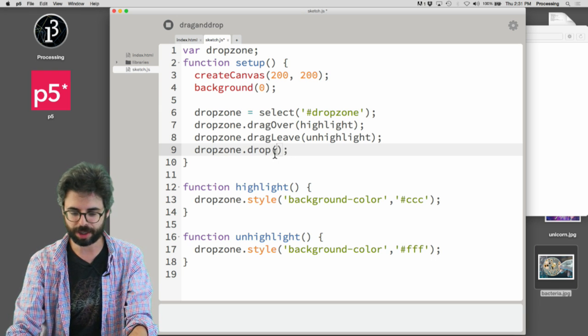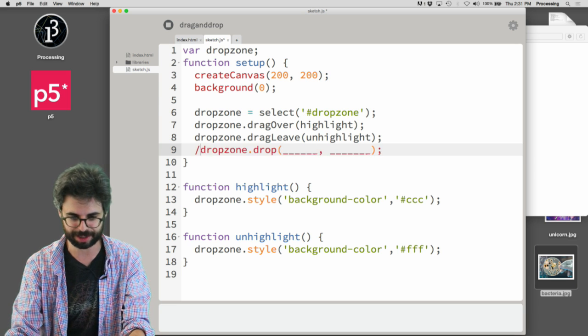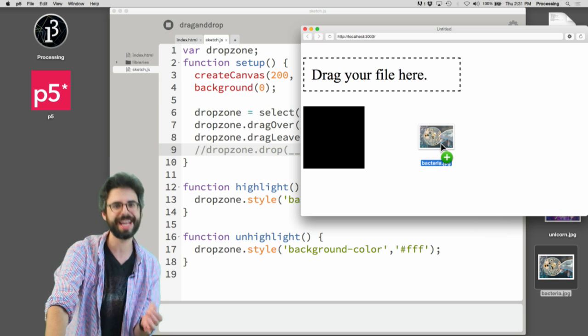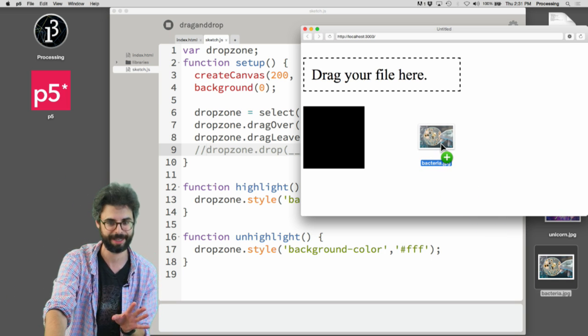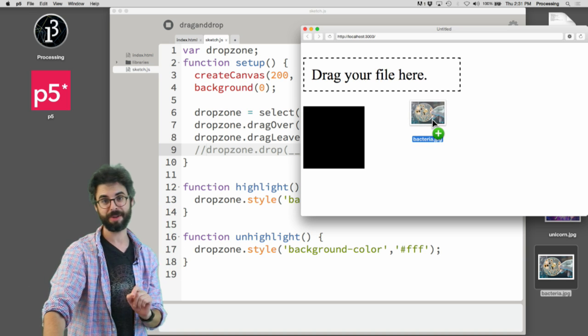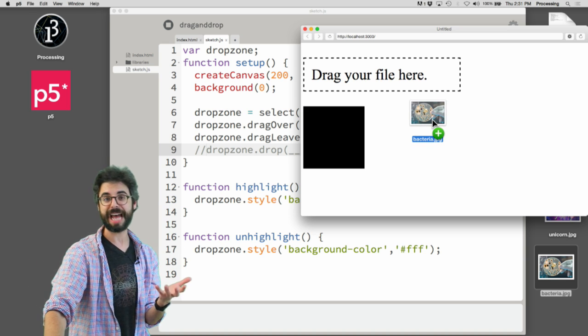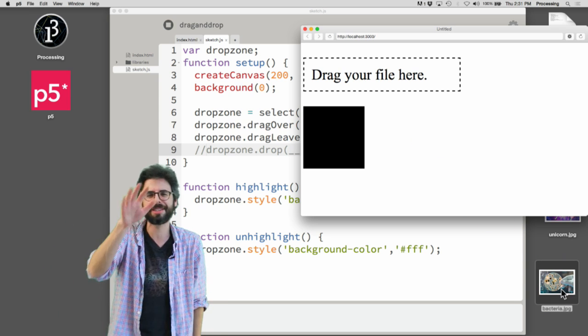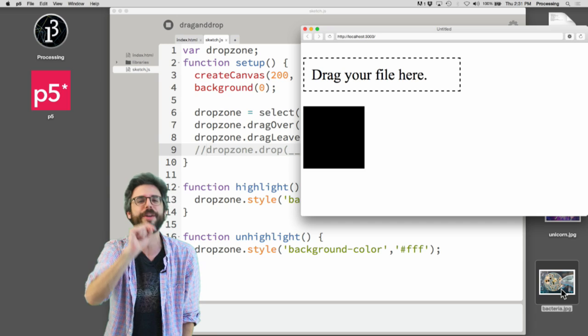Now, what goes in here? Let's think about this for a second. So let me comment this out and run this. There are two things that have to happen, and this is tricky. One thing that has to happen is I need to read that file. The other thing that needs to happen is, okay, well actually, there really aren't two things. I was thinking intuitively there aren't two things.